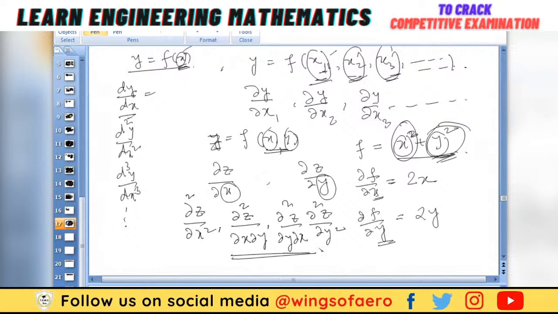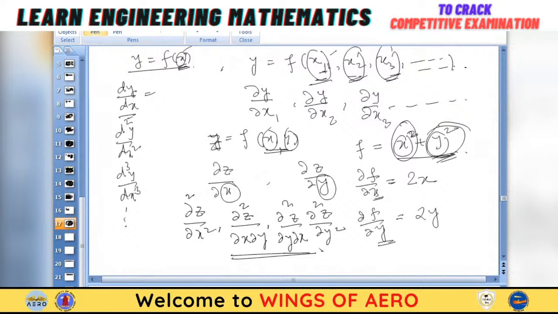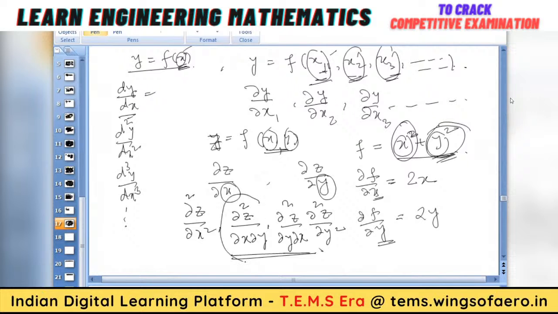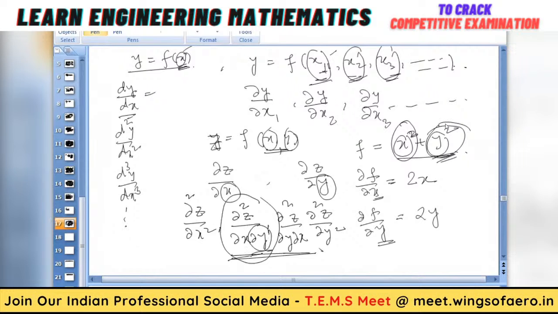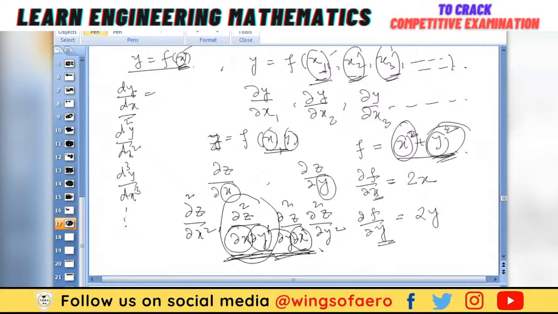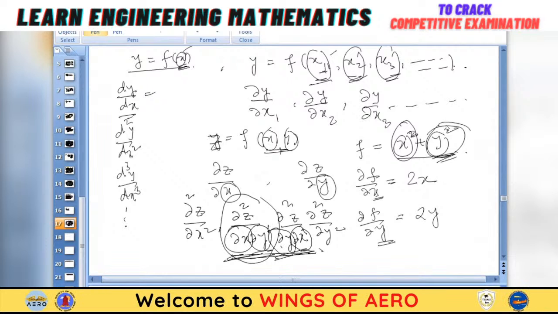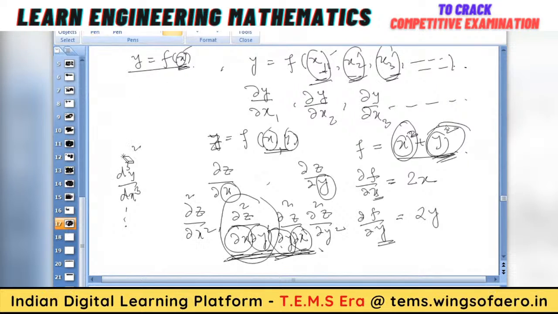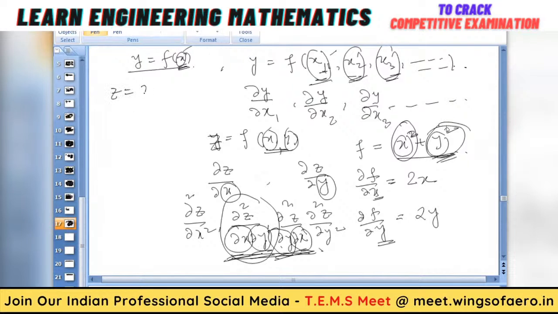So not only are we taking the second derivative, that is a double derivative with respect to x, but also this mixed derivative, del 2z del x del y. This means first we need to take the derivative with respect to y, and then we have to take the derivative with respect to x. Similarly, in this case, we have to take the derivative with respect to x first and then with respect to y. Okay, just simply as an example.